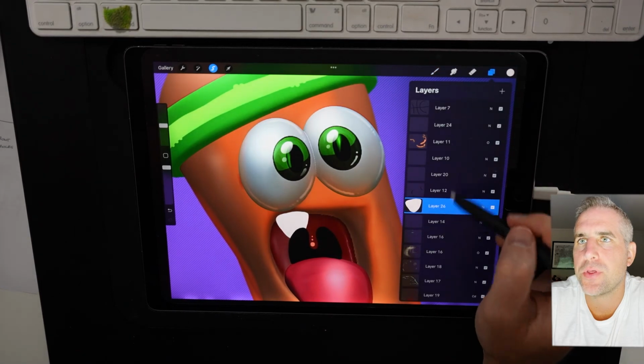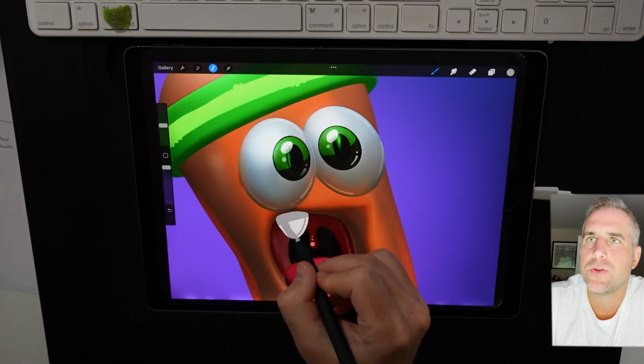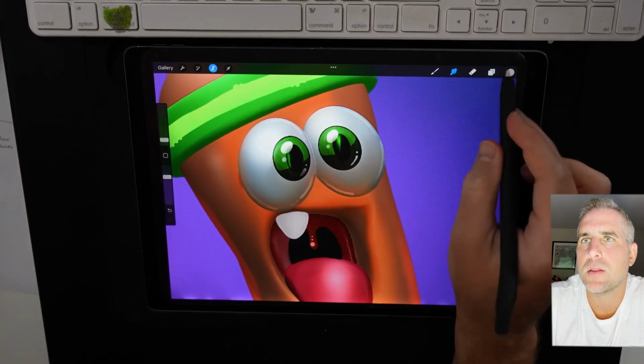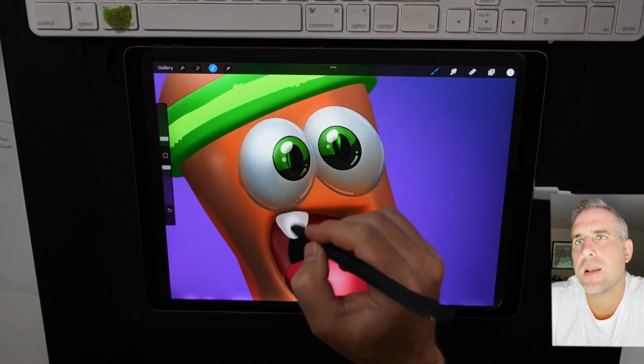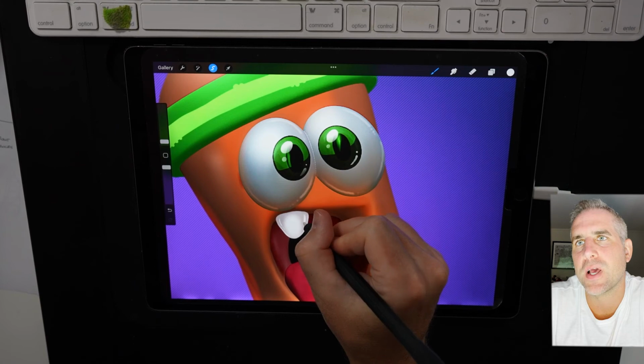All right, I'm gonna add a tooth, drop some shadow on that tooth. I'm gonna alpha lock it, drop a little gray shadow, soften it up a little bit. Maybe add a little bit more shadow so it looks like that lip is causing a shadow on top of the tooth. Add some reflections.